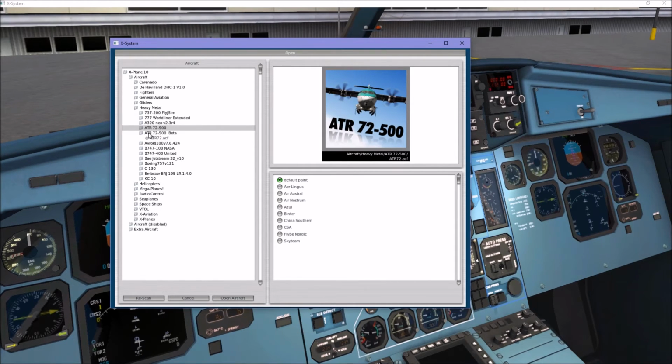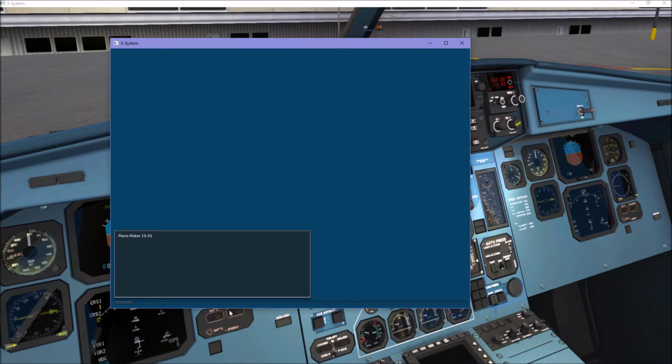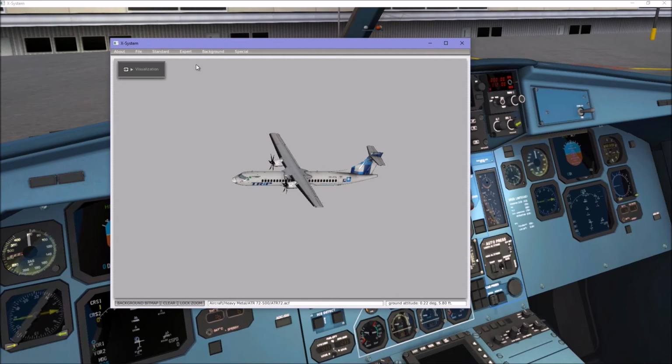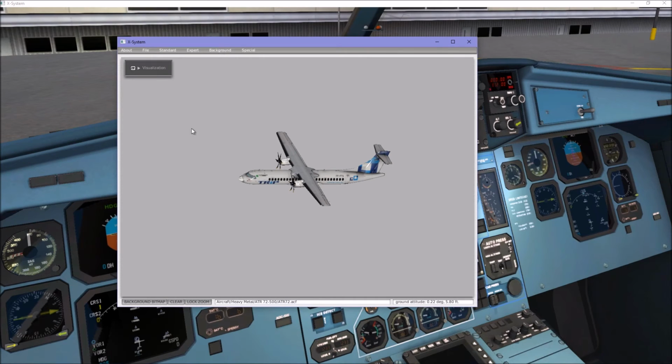I've got two, as you can see, because one's a beta that I'm testing at the moment. Click on the ATR 72.acf file, which is the aircraft file, and click Open Aircraft. And it will load the details for this particular aircraft into PlaneMaker. It's quite a simple modification, this, but it does work really well. And as I say, if you make a backup of your aircraft first, then you've always got that to go back to. So here we are. This is what you've come up with. It's got the ATR 72 there.